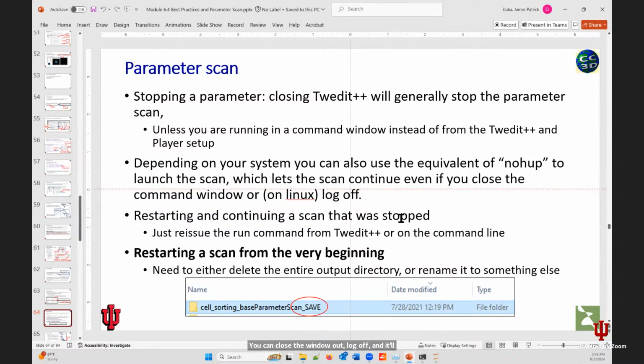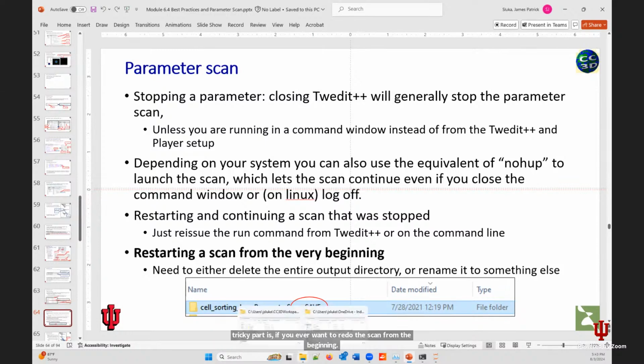If your parameter scan crashes or you stop it, if you just reissue the command, the scan will start up where it had left off. You might lose the simulation that crashed, though. The tricky part is if you ever want to redo the parameter scan from the beginning, you need to go and delete that workspace directory.